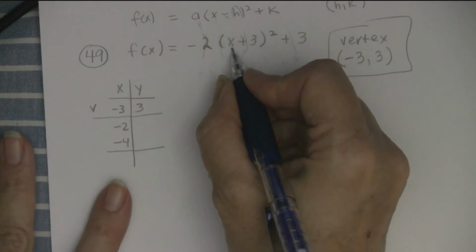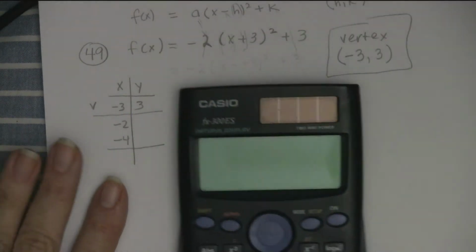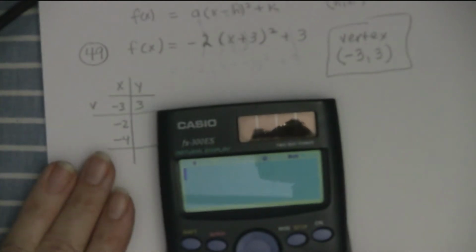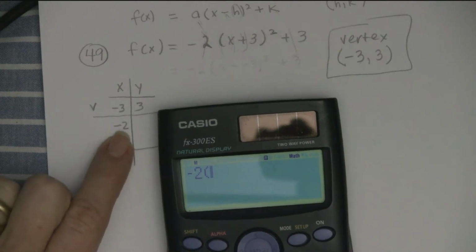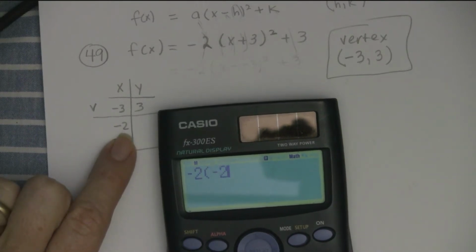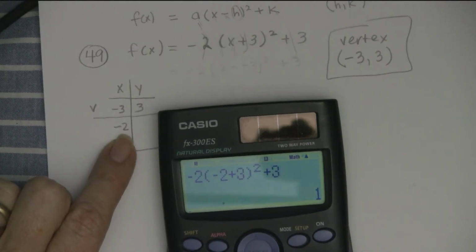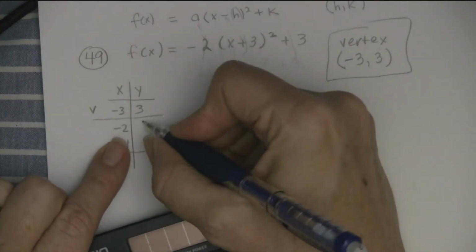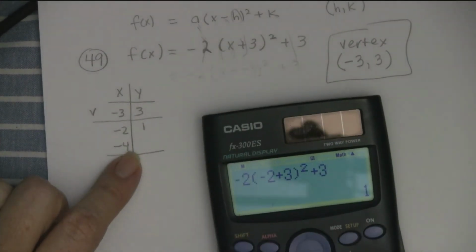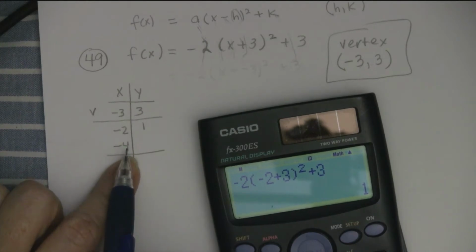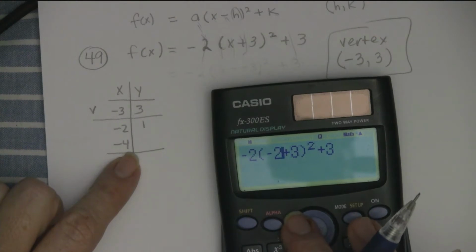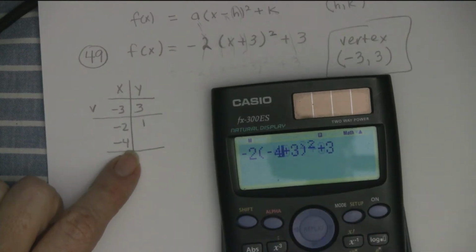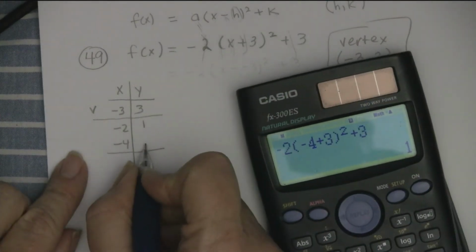Now when I put those in, I'm going to do the arithmetic here, and I've got a calculator. So I'm going to have here -2, parenthesis, and then I picked x to be -2, plus 3, quantity squared, and plus 3. And when I do the arithmetic, I get 1. Now, I expected, because this was the vertex, and I added 1 and I took away 1 to get those points, that when I put in -4 instead, I get also 1, and I expected to get 1.